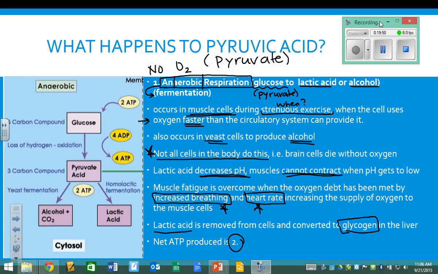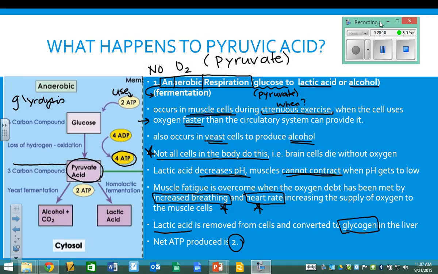So I'll just show you up at the top here what's happened so far. This bit here is glycolysis. It's a repeat. It's showing me that I use 2 ATP to phosphorylate glucose. I oxidize glucose. I end up with pyruvic acid and 4 ATPs. So that just sums up glycolysis.